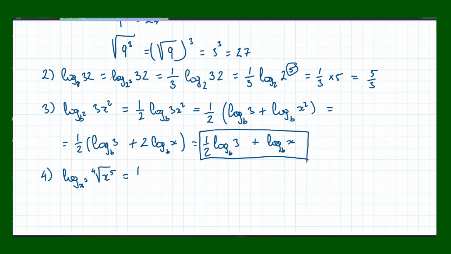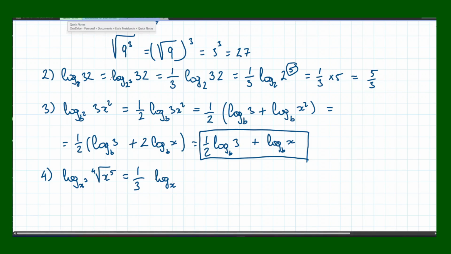So bring out the power, which is 3 in this case, as a multiplier of 1 over, and then change the log base to just the original base of the exponent, which in this case is x. I'm going to do one more thing, and I remember that the roots can be rewritten as fractional powers, so I'm going to replace the argument as x to the 5 over 4 power. Why did I do that?